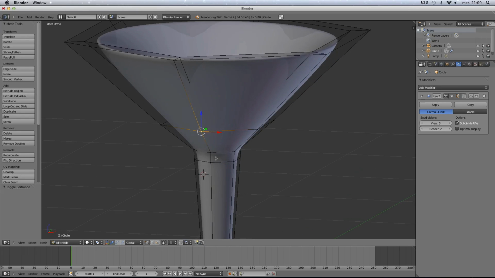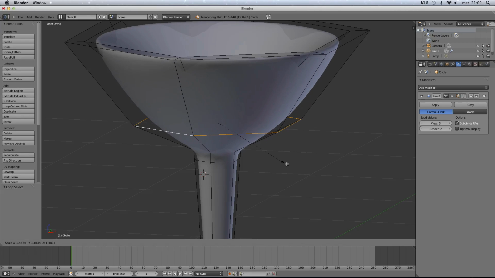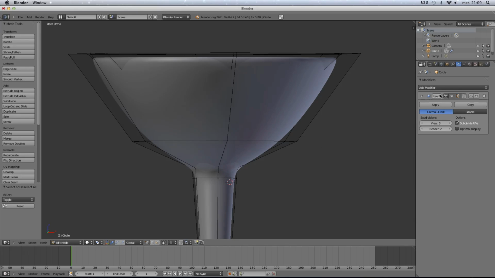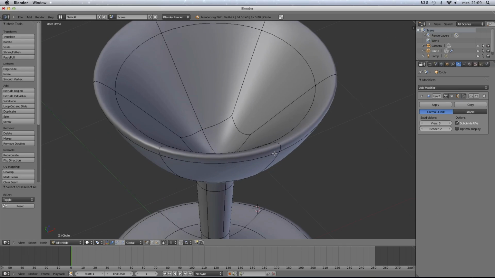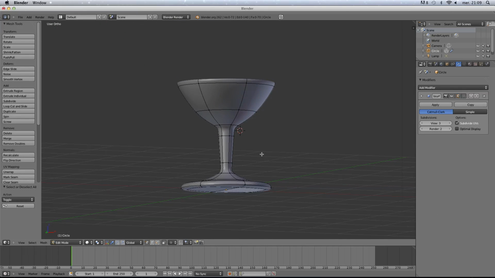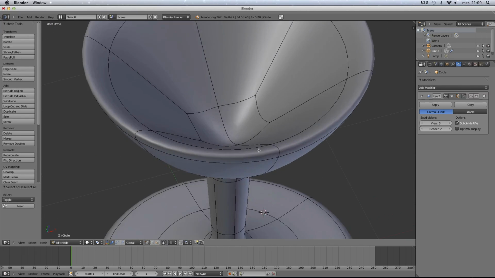Also, just something I want to show you is if you go here and you select this edge and you press Alt before you select it, like press Alt and select, it's gonna select all the loop. See, that's a useful tool sometimes. Oh, and another thing is in the subdivision surface modifier, press this right here and you can have this nice smooth view in edit mode. Okay, so this looks pretty good.